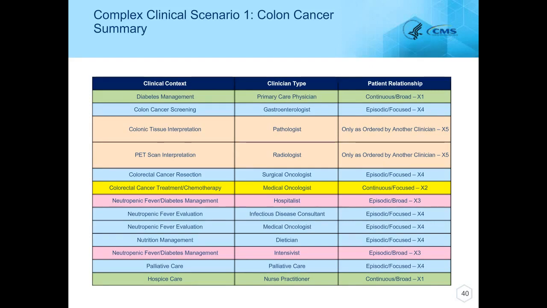That's also a great question. So I think whatever relationship is most well characterized by that specific encounter, I would opt to use that type of coding. So if the majority of that visit is spent on focusing on the broad care of that patient, I would probably elect to use the broad continuous type of category. But if I am focused mainly during that visit on the patient's, let's say if they're doing cataract surgery or they're talking about cataract, I might categorize that as a focused type of interaction.